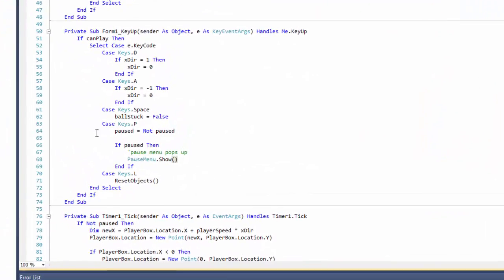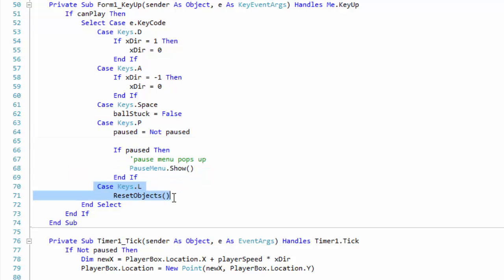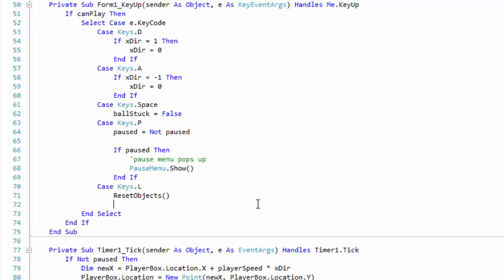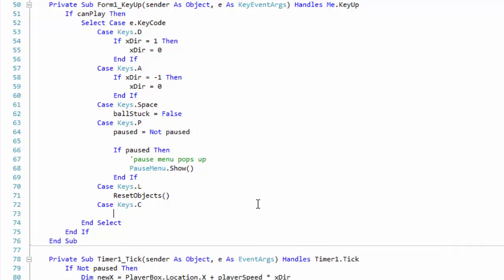To make this testing go a little bit faster, we're going to put in a couple more shortcuts. Right now we just have a shortcut for resetting the objects. The next one's going to be for setting the block break count to 0, basically mimicking getting rid of all the blocks in the level. So we'll go ahead and set up a key for that. I'm going to make it C for cheat.